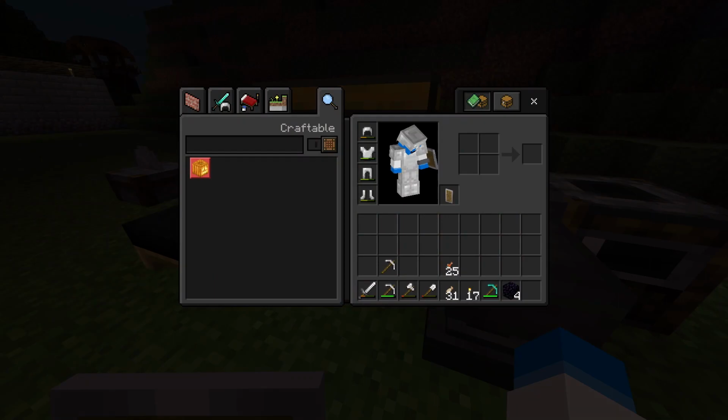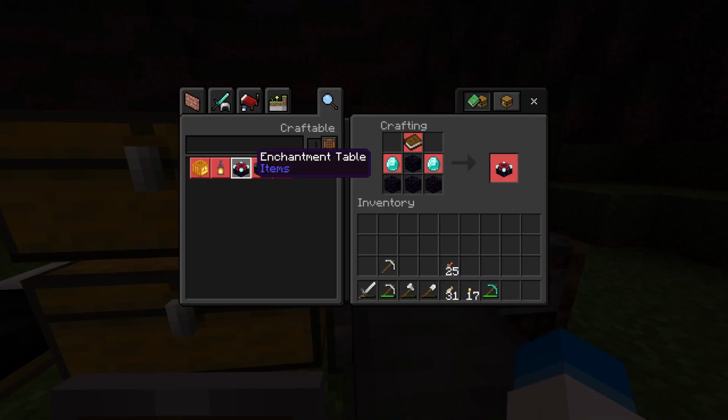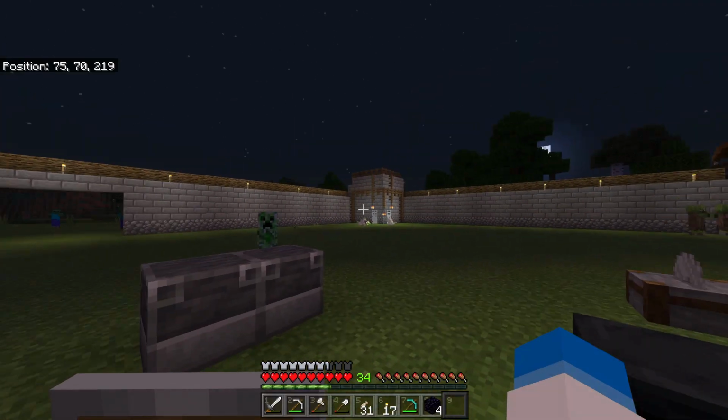Okay, so now we have our 4 obsidian. The next thing we need to do is get a book. So to craft a book, we're going to need a piece of leather, which we've of course got. And we do have some paper, however I don't think it's enough.